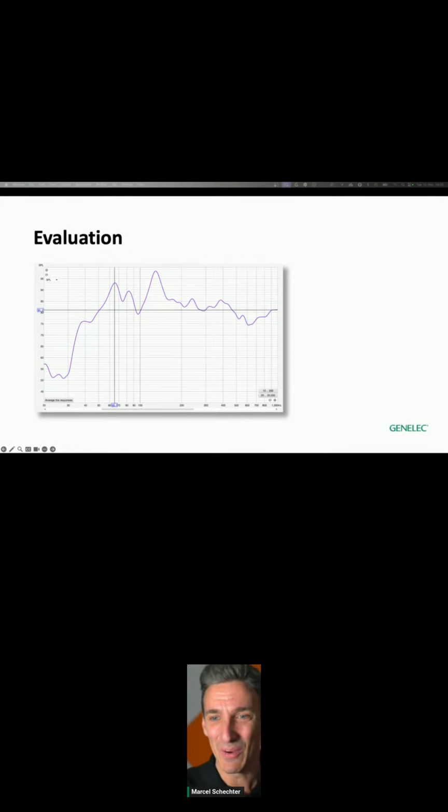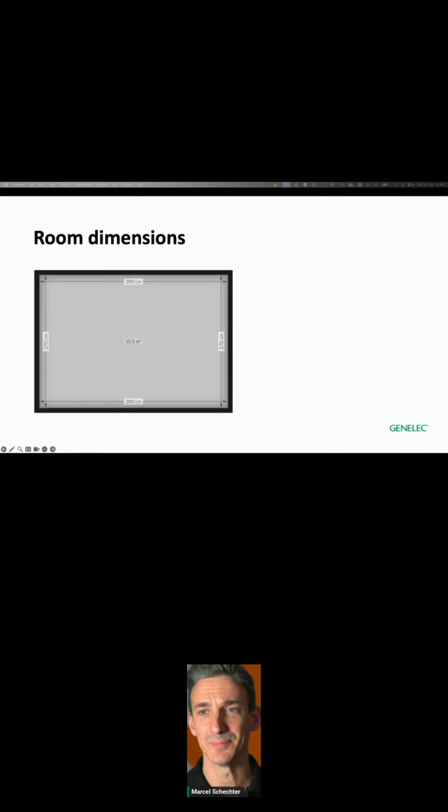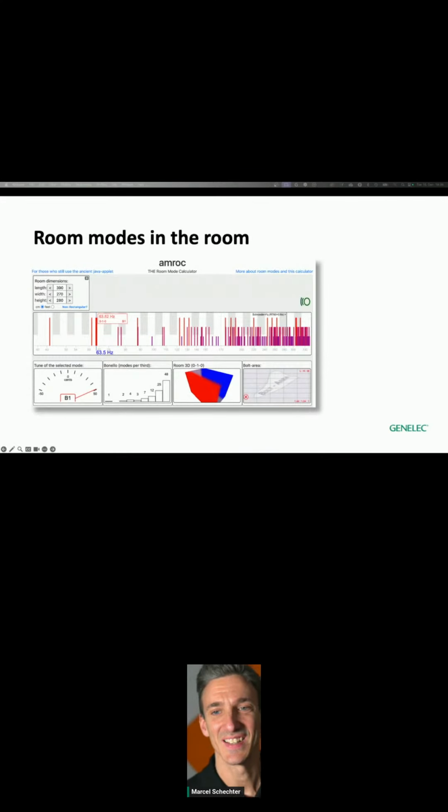So let's say we have this nice measurement from my room. And I'm looking now at what could cause the boost at 65 Hertz. My room dimensions are like this: 3.9 meters, 2.7 meters, and height is not really important at the moment in this diagram, but it's 2.8 meters. You will see it now. I just entered these values here. And quod erat demonstrandum, 63 Hertz is a modal influence, one of the room modes.